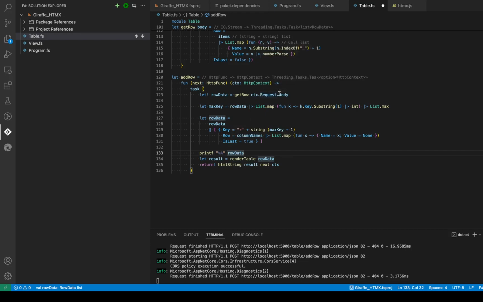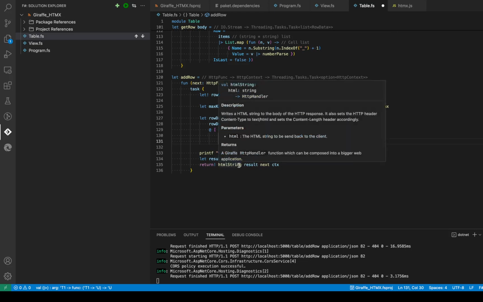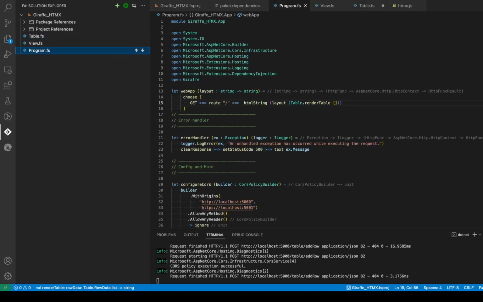So we capture the body, we parse it, we get a list of row data, then we get the maximum key among its keys, and then we add a new, empty row, and you notice this is last is true this time. Then we just pass this row data to get the string, and then we use Giraffe's HTML string to render it.